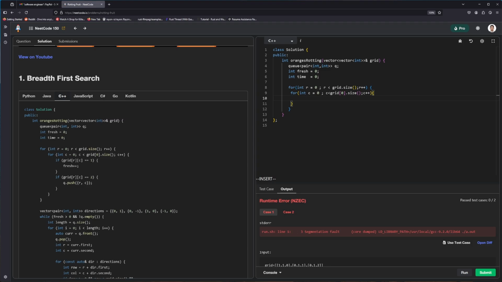Grid r comma c equal to 1, fresh plus plus. If it's rotten, it's 2, so q dot push the indexes of r and c.